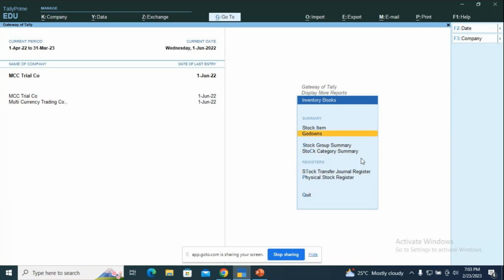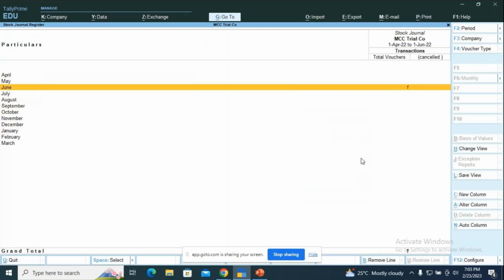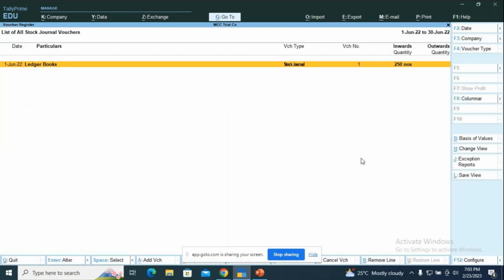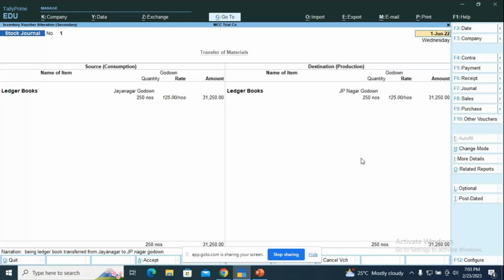If I want to see godown-wise, I can see the summary of godown-wise. If I want to see the stock transfer, I can press enter, enter, enter. It will show the transaction that has happened.